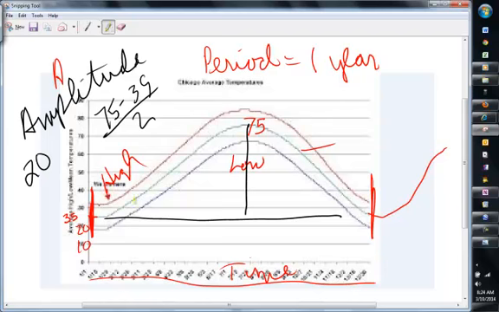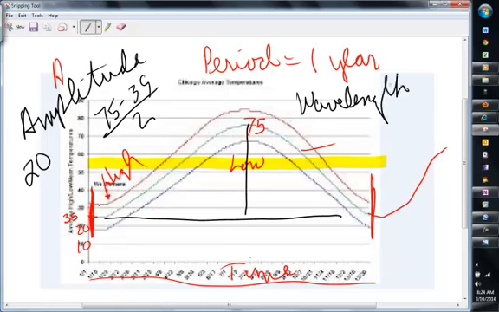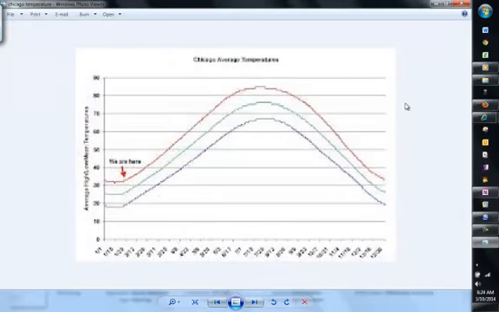Now, the midline then is halfway between 35 and 75, which would make it about 55. Here would be the midline of that wave, somewhere in there. Amplitude, period, and then you can't really do wavelength here, although I suppose you could. You would just say the wavelength. In math, we abbreviate wavelength lambda. That's the Greek letter L. Lambda is 1 year, which isn't really a length, it's a time. So that's why you shouldn't really say wavelength there.